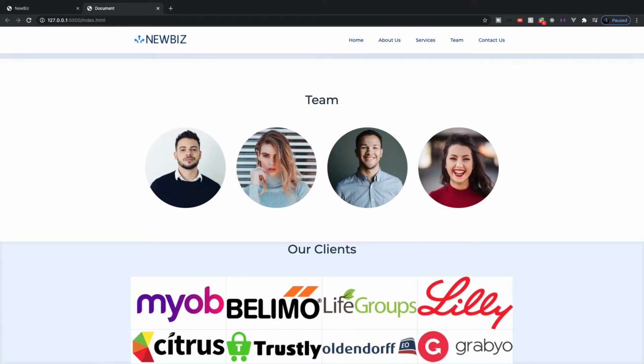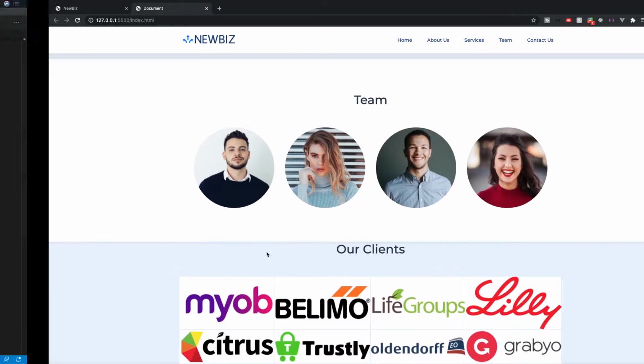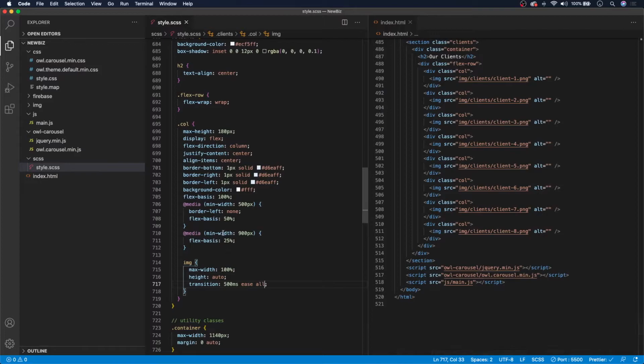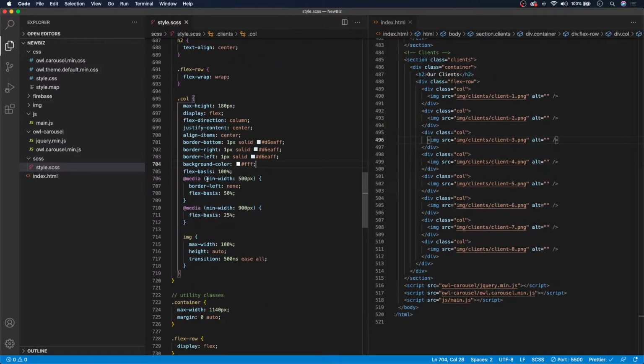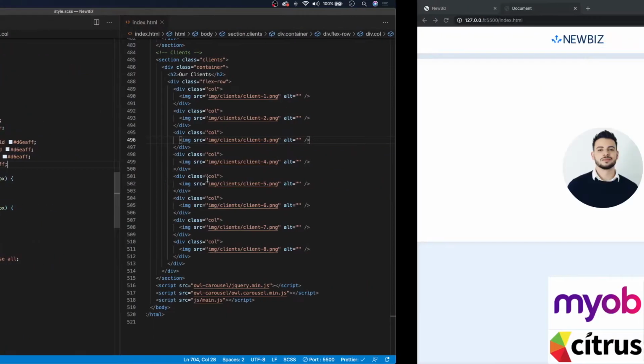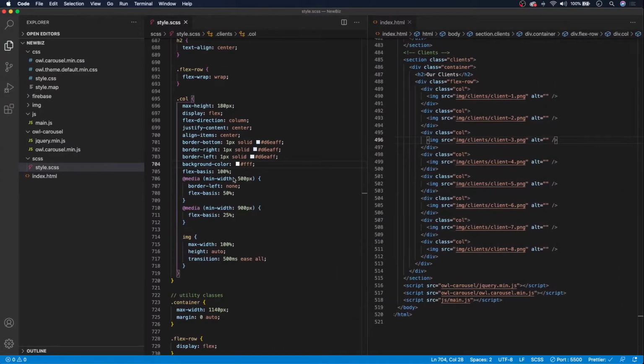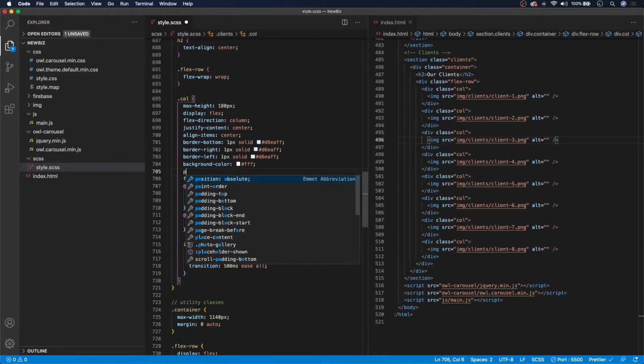So let me make sure we didn't miss anything because it's not looking correct at the moment. Let me go ahead and look. Let me see. I think we may have messed something up. Let me go ahead and take a look here. Okay, so the reason why the images are looking like this is because we forgot to add the padding of 64 pixels to each one of our columns.